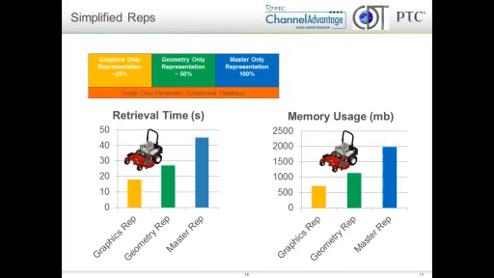So on that note, let's say, again, this lawnmower manufacturer we're going to show in just a minute, that I've got a lawnmower with 10 minutes of processing information before I can even start working. Take a look at these two graphs. On the left here, in this case, by using two different types of simplified reps, the geometry rep and the graphics rep, I can cut my retrieval time by 50% and 75% in the case of the graphics rep. I know what you're thinking, that has to come at the cost of something else, right? Well, yeah, absolutely, but I think you'll see that the trade-off is well worth it in the long run.